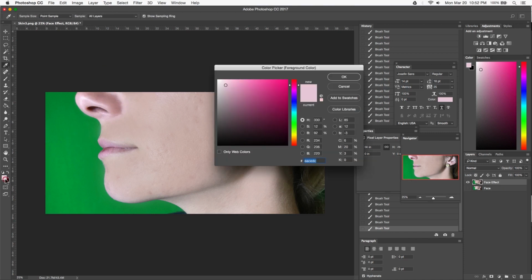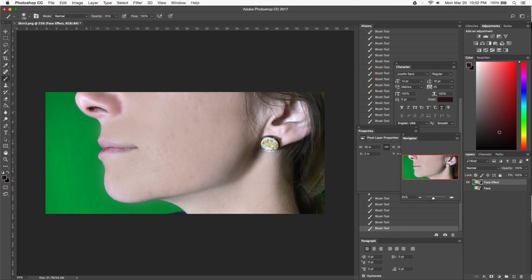All right, and then as a last thing, we'll go to either a dark spot, or you can even just pick down here to make it simple. And then bring it down a bit because it looks like there's a little bit of red in that tone, but we don't want to introduce that much. And then we'll just go just to even it out a bit. And essentially you're just painting the image and cleaning it up a bit.